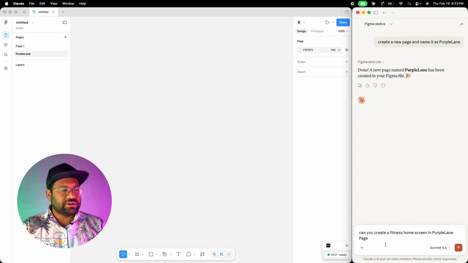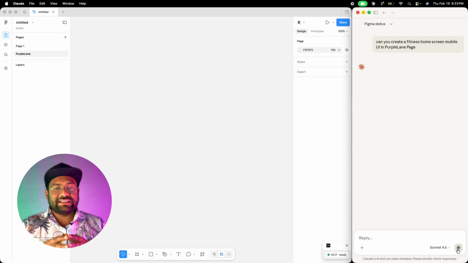Let's see how it's going to create the home screen mobile UI. Let's specify that I need a mobile UI itself. Let's do it.